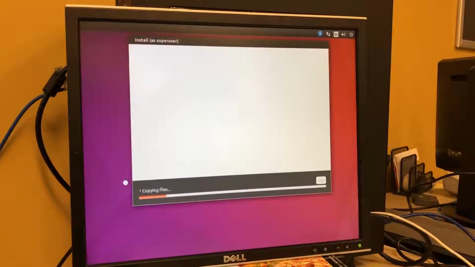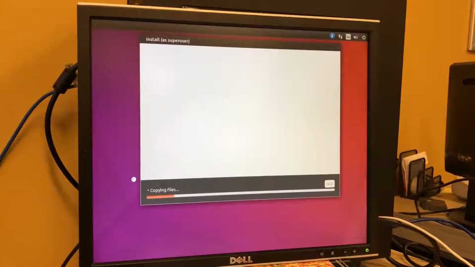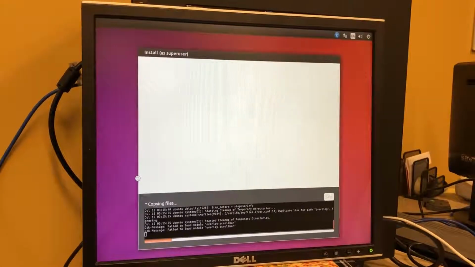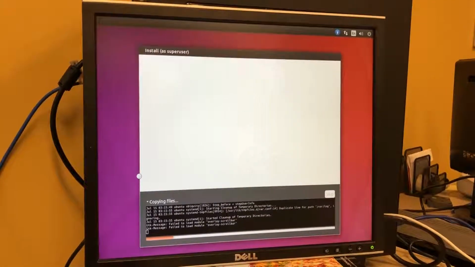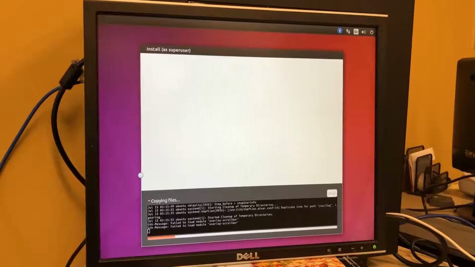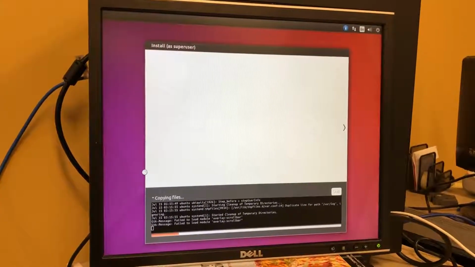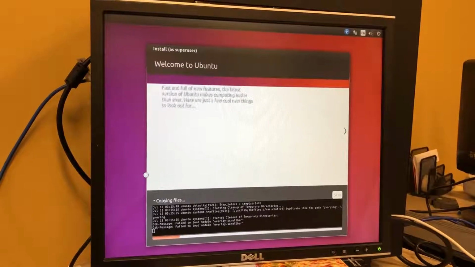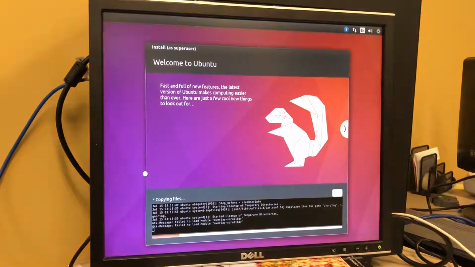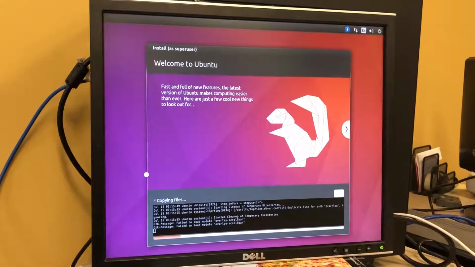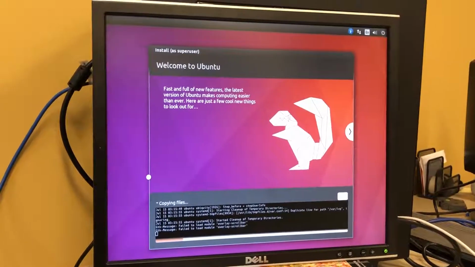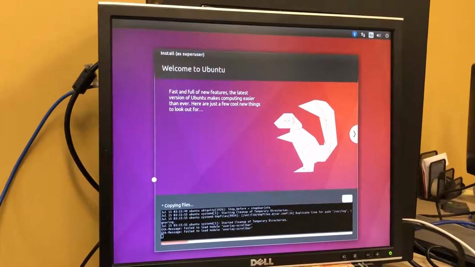I like to flip this little sucker down here, although it'll take a second probably, just to get all the details of the copying. But anyway, if all goes well, this will just sit there and install files for a few minutes, and at the end it will say, okay, your OS is all installed. Now reboot the computer. One thing I will note, if you have not installed a lot of Ubuntu in the past, I'll just give you a little pro tip.